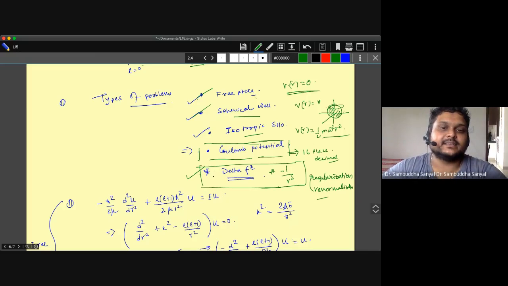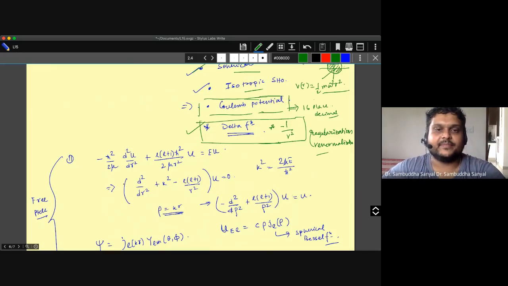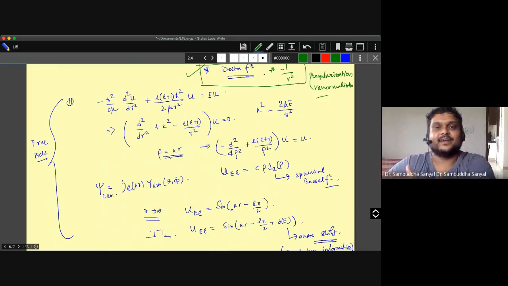Okay, so let's now discuss a little bit about these three problems. First, the free particle problem. The free particle problem is a little different from the actual free particle problem in 1D, of course, because of this extra term in the radial coordinate. So this is the equation which you have to solve in order to know the free particle problem. Now I will just write it in a nice form. I write k square equal to 2 mu E over h bar square. I change the mass to mu again here, because there is this azimuthal m quantum number. So that's why I changed it to be mu.